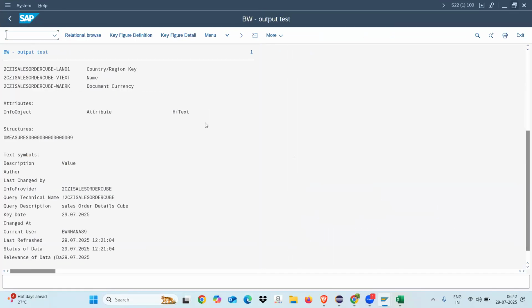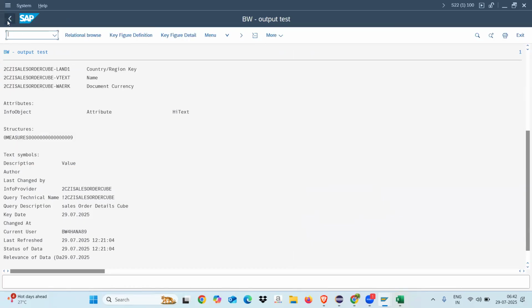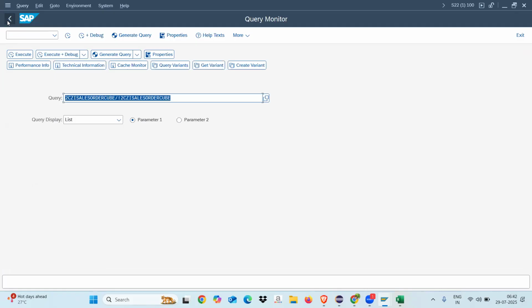Let me check Fiori Launchpad. We will see it in Fiori Launchpad. Okay. Key figure definition. Fiori Launchpad. Okay. What is the T code? There is one T code.